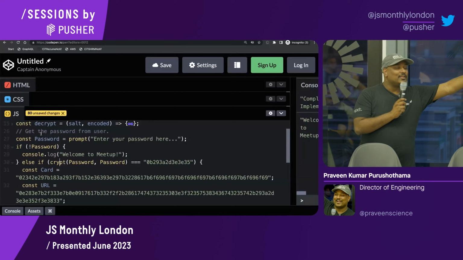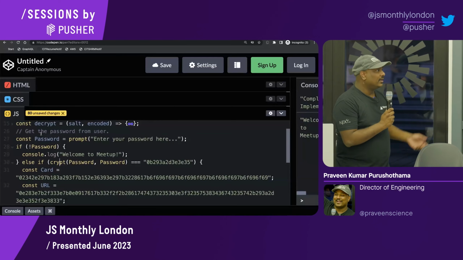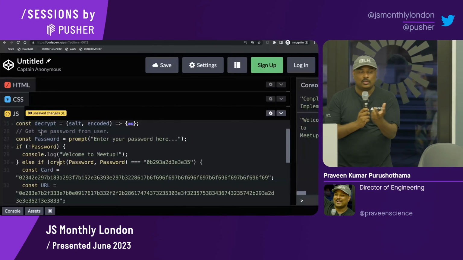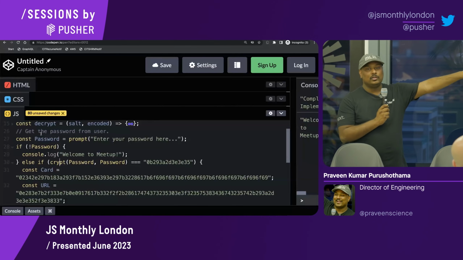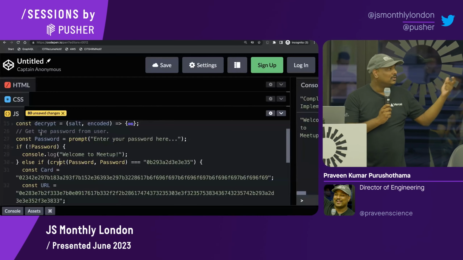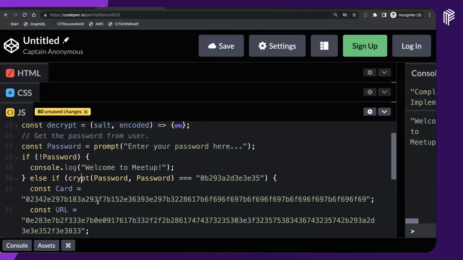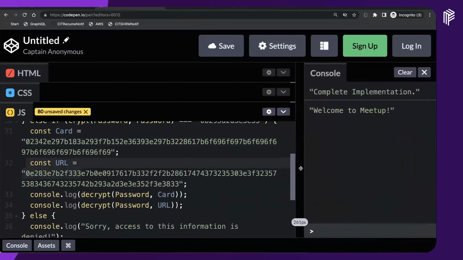So I'm going to take the password given by the user and convert it into an encrypted one using the same password. Then I get a huge hexadecimal value, right? I'm using that value here to check if the password I have given is right. If that is the case, you still have a lot of things to decode here. So these are the encrypted values. I know the password is my name here.